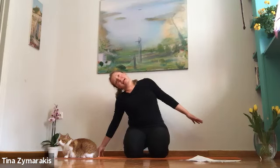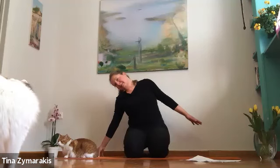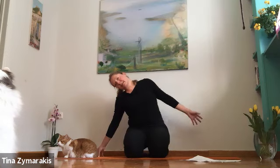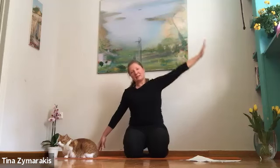So if you're moving your head, find an angle that feels good, and then stay there for an extra breath. Exhale maybe through the mouth. On your next inhalation, reach the right arm up and over. And then exhale, come up through center, pause. Rest your hands on your thighs. Turn over the right shoulder, look back.